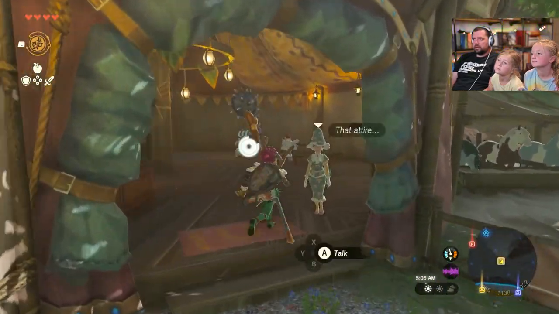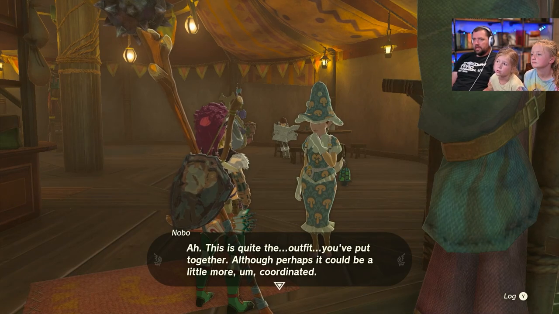Hey, where's the drummer at? Oh, Atana Village. Well, hey, Nobo.